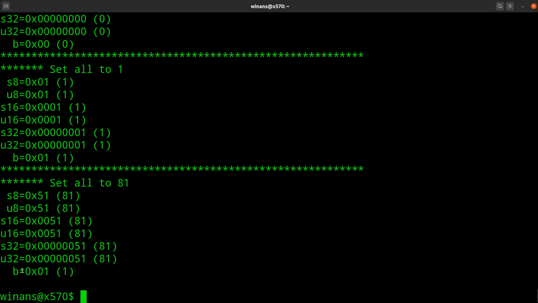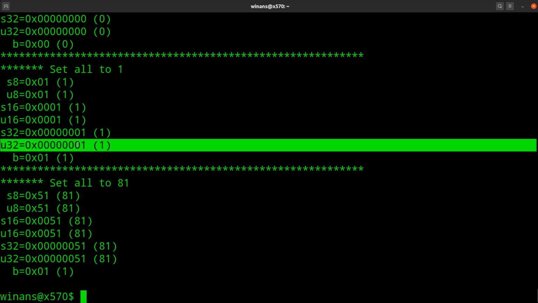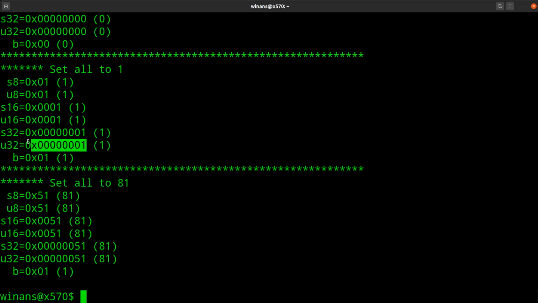And anytime you take a bool, even if it's a literal, and assign it to an integer, it will 0 extend that Boolean value appropriately and store the resulting value in the integer variable. All right?